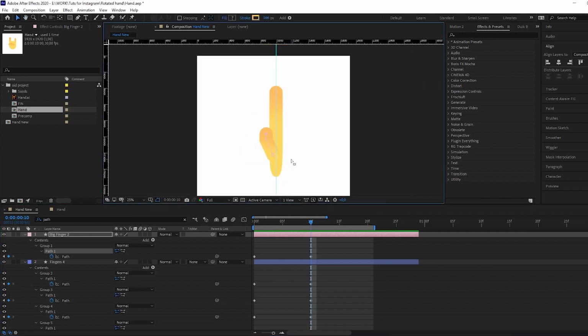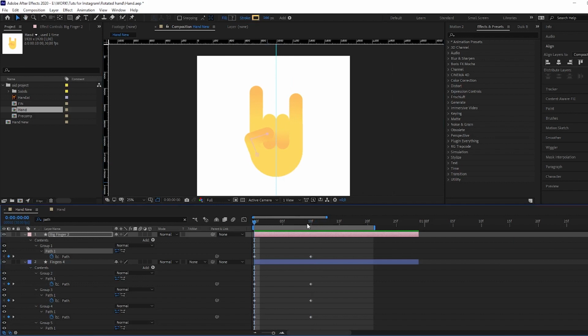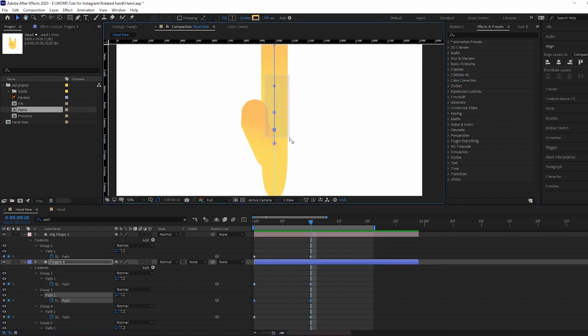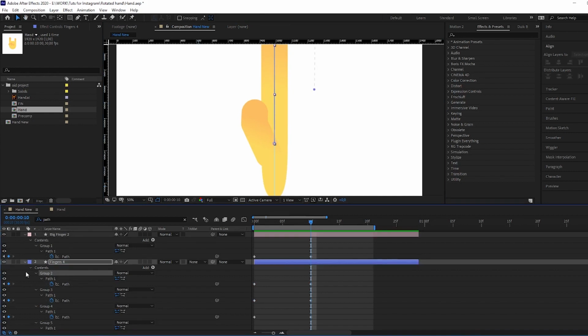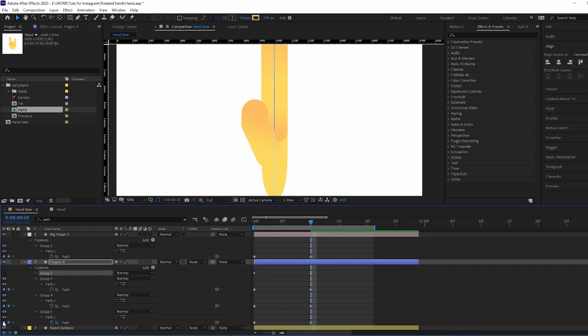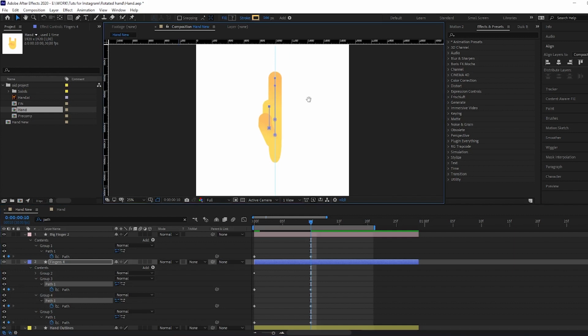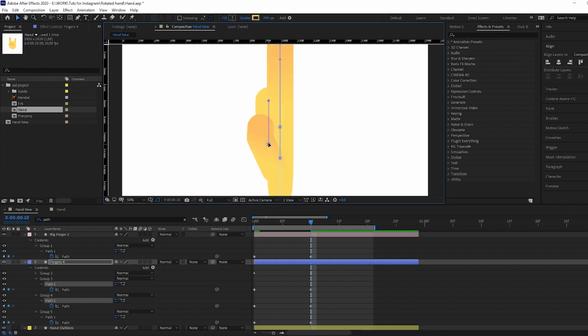And also we have to remember about the volume. So these middle fingers should be a bit in front of the palm, so we definitely have to change the path animation for them. Let's find them. Okay, here, and probably move it to the left. Let's take a look. Yeah, much better.